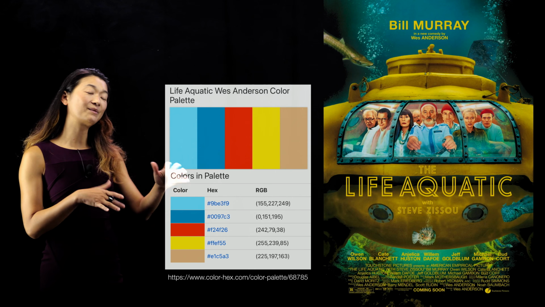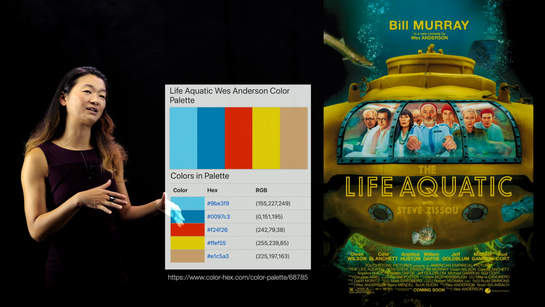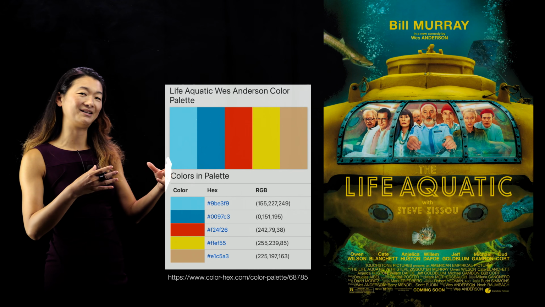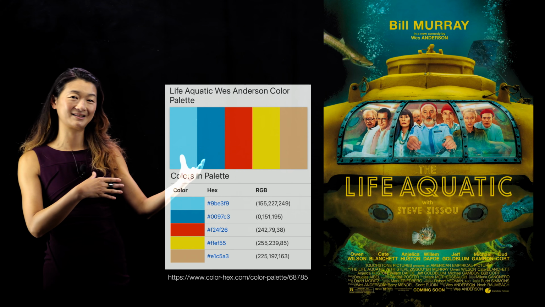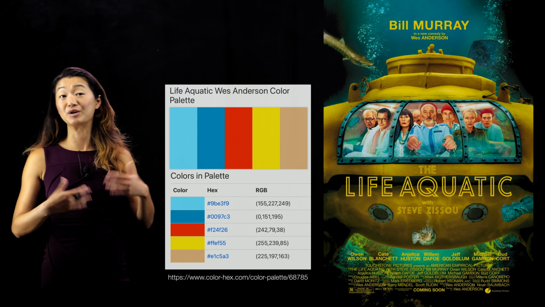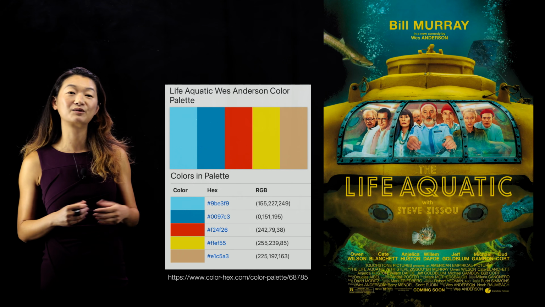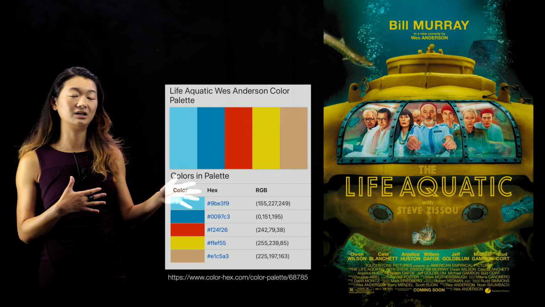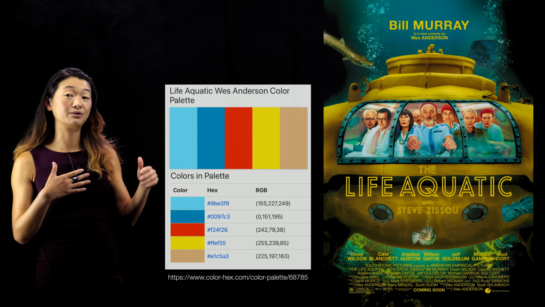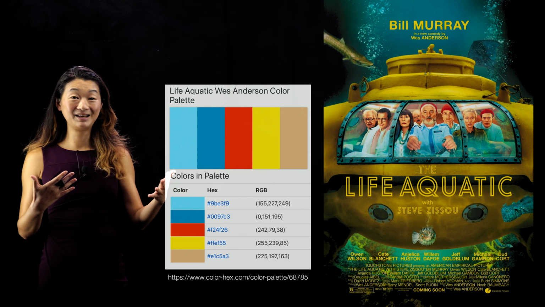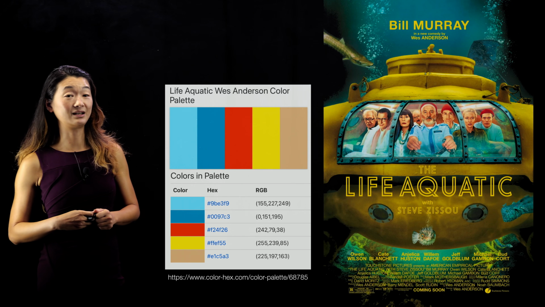So this is something that I do sometimes if I just want a color map that is reminiscent of a design aesthetic that I really like, for example, from a director or from an artist that you like. These are all things that you can do to make it so that you are showing off data. It's very technical, it's very correct, but it also shows off a little bit of your personality as well.